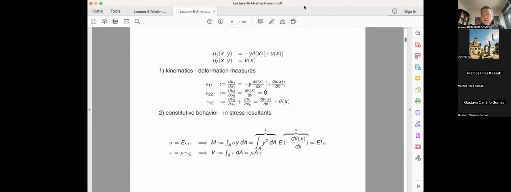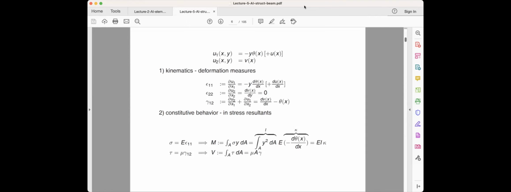Just to illustrate what this Timoshenko beam model can do: if you have an Euler-Bernoulli beam that you might have studied, this is your beam in the initial configuration. Then you have these two moments. So this is your Euler-Bernoulli beam, a pure bending mode. Basically, your axis will bend, and this is your v of x, and it will be a quadratic polynomial in x because you actually have to take the curvature as a second-order derivative.